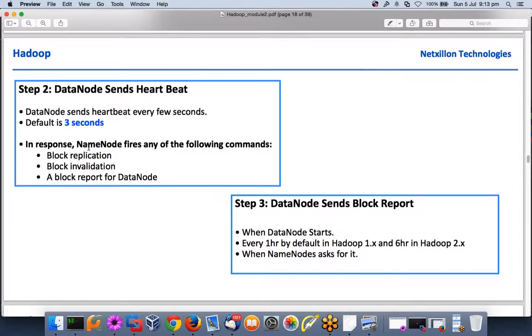So as I said, name node will fire any command in response to the open channel. It might say replicate, invalidate, which means delete a block, or ask for a block report. Data node sends the block report, step 3. As I said, when it starts, every hour or 6 hours in Hadoop 2, or whenever a name node asks for it.